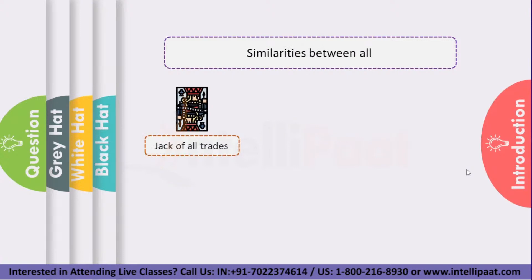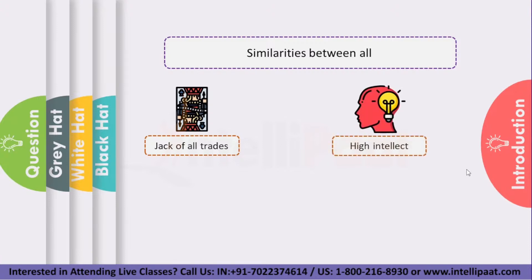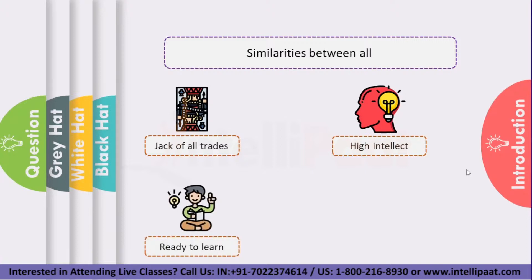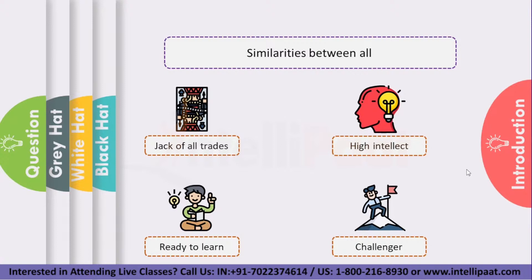Let's see the similarities between all types of hackers. First, the jack of all traits — hackers have knowledge of all techs and about upcoming techs as well. They are updated about new patches and are ready to find the weakness of those patches. The most common personality and characteristics of a hacker are high intelligence, consuming curiosity and facility with intellectual abstractions. Most are also relatively individualistic and anti-conformist. Contrary to stereotype, hackers are not usually intellectually narrow — they tend to be interested in any subject that can provide mental stimulation. Hackers are generally weakly motivated by conventional rewards such as social approval or money. They tend to be attracted by challenges and excited by interesting toys, judging the interest of work in terms of challenges offered.